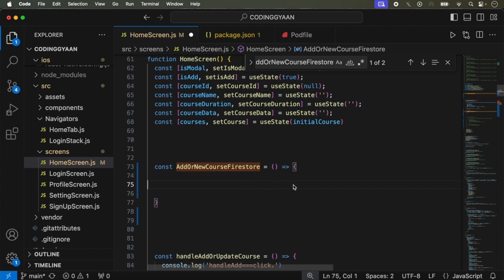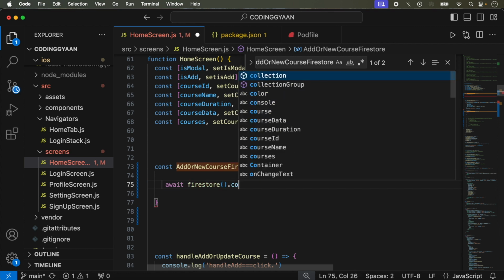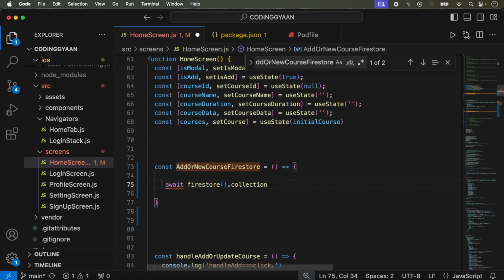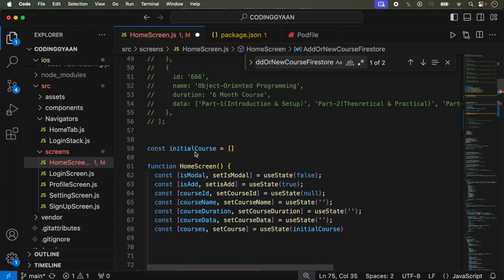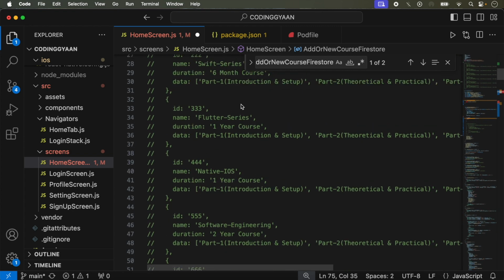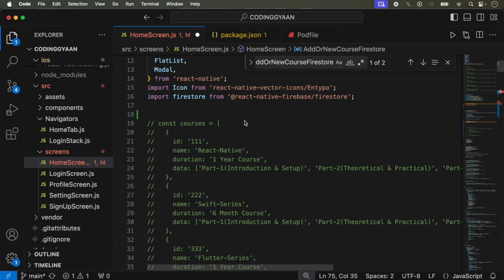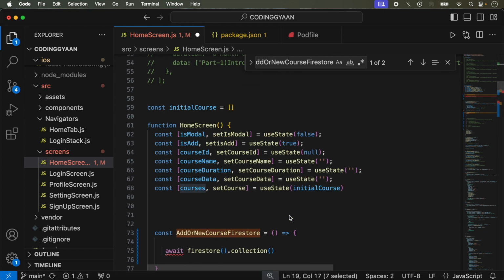Actually you can use await here, and here you need to add Firestore and the collection, because we are creating a new collection, so we need to add the collection name. We want to add all these course names, so the name of the collection is courses.